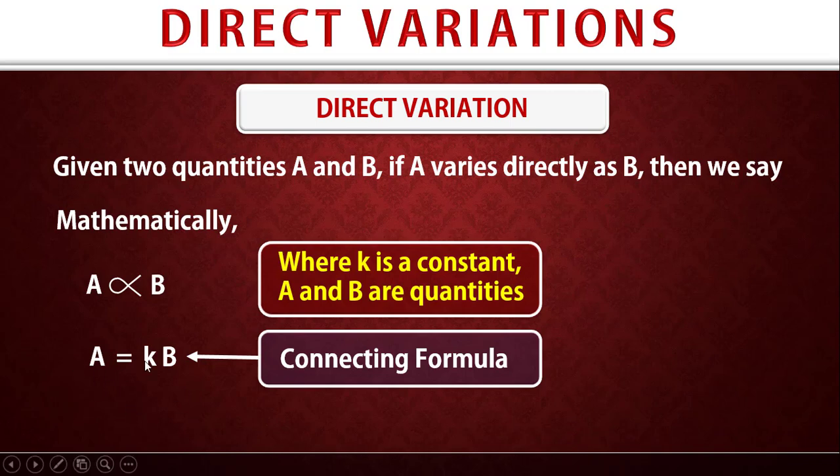So now, from here, you can make K the subject of the formula. If you make K the subject of the formula, it will simply be K equals A all over B. All you need to do is divide both sides by B. So when you divide both sides by B, that's A by B and KB by B. So B will cancel out on the right hand side and you have only K left. So you have K equals A over B.